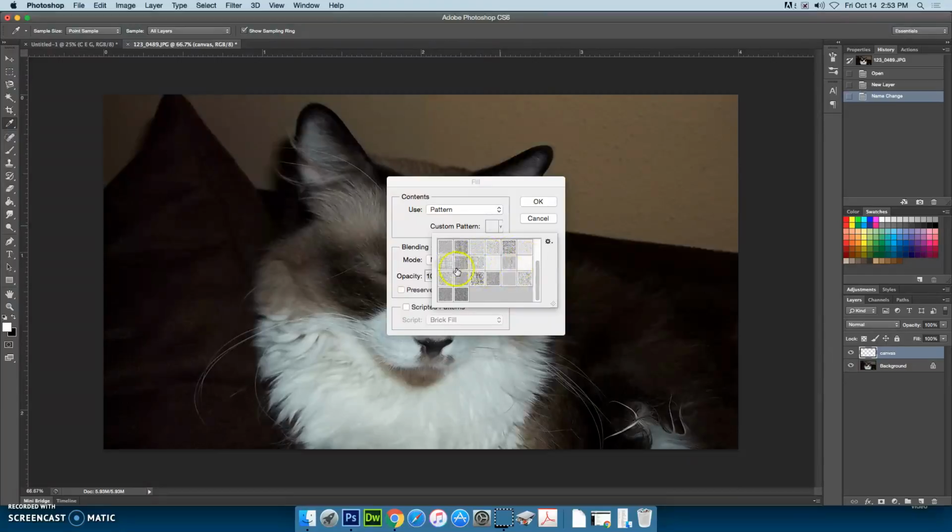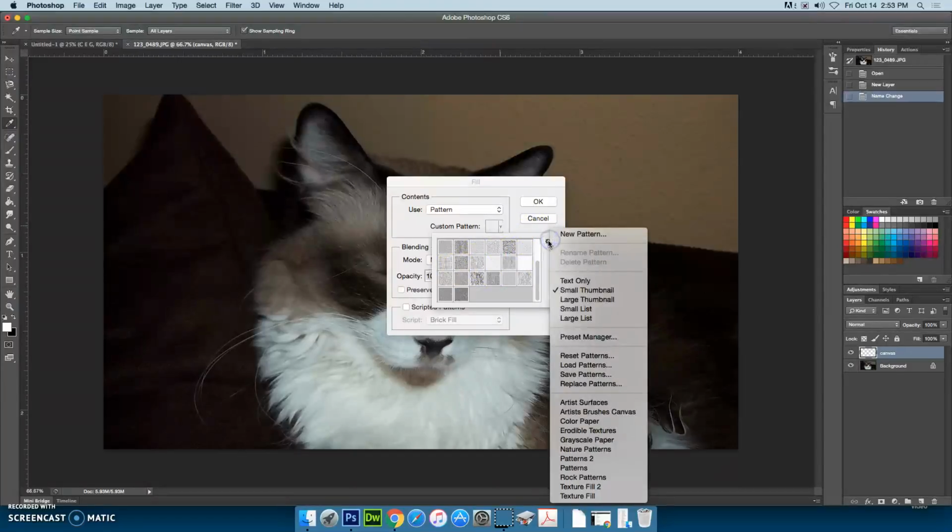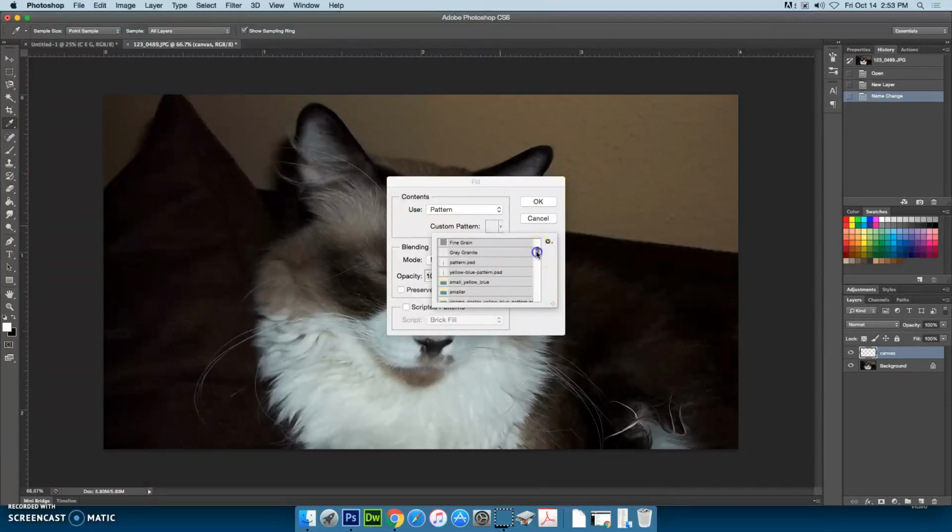Now, this gives you a thumbnail of what they look like, but if we go back to that little gear, we can choose Small List, and we can see a smaller thumbnail along with the name, and we are looking for Canvas. Whoops, I'm not sure if I chose it. Yes, I did.